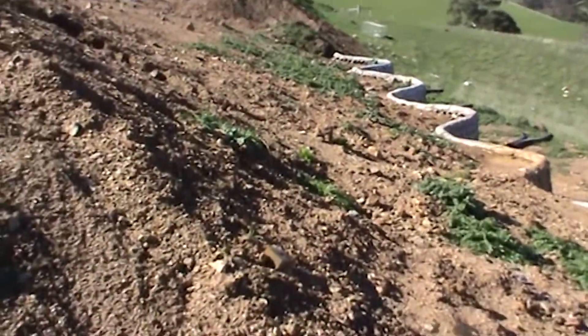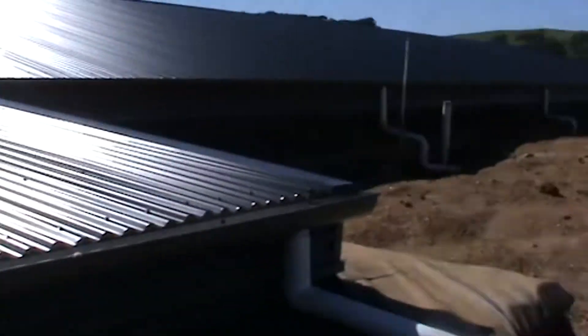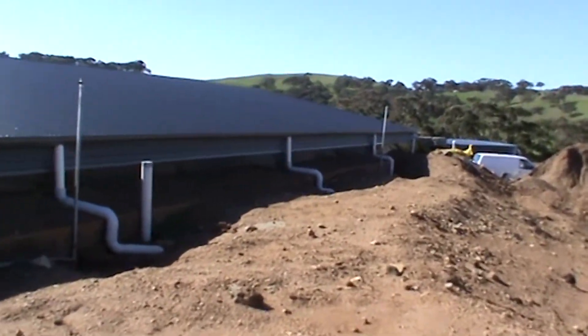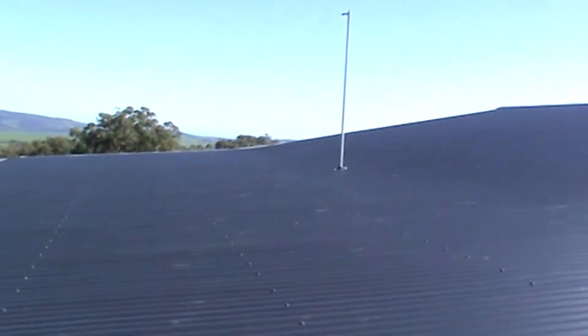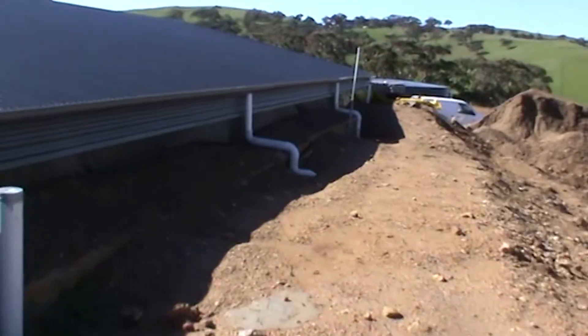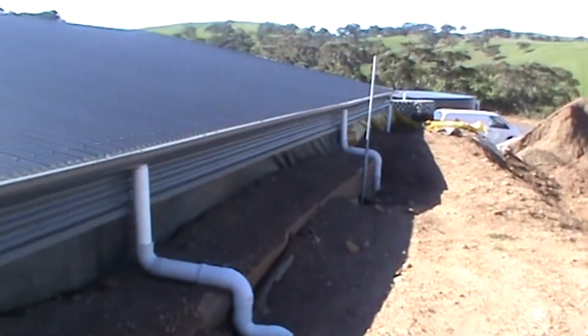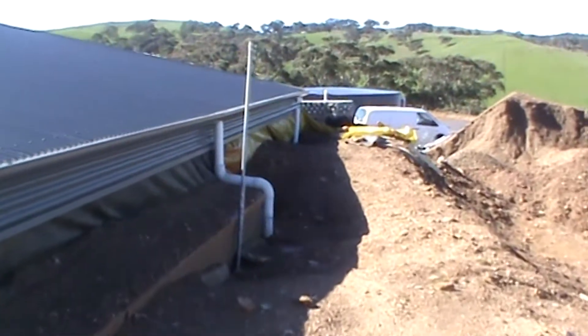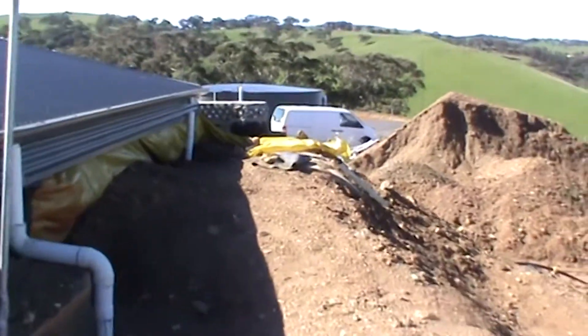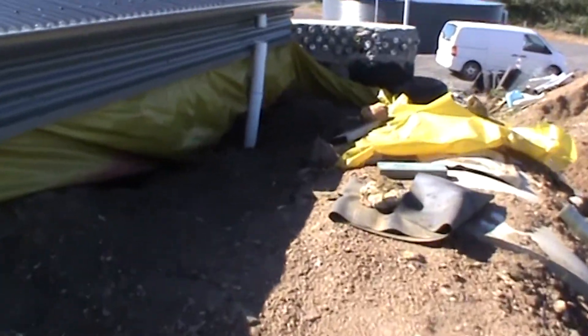Now we're coming around onto the earth berm at the back so we can walk up to the back of the house and see onto the roof. You can see we've got some sprinklers there — those upright posts are for the sprinkler system that we're installing. We've got a couple of large skippers out the front as well. Obviously we want to be as prepared as possible in the event of a fire. This berm will have a little bit of extra dirt added and will go all the way up to pretty close to where that corrugated iron is at the back of the house. That's what creates the earth mass at the back that the air goes through when it goes through those earth tubes to assist in providing us with that natural air conditioning.